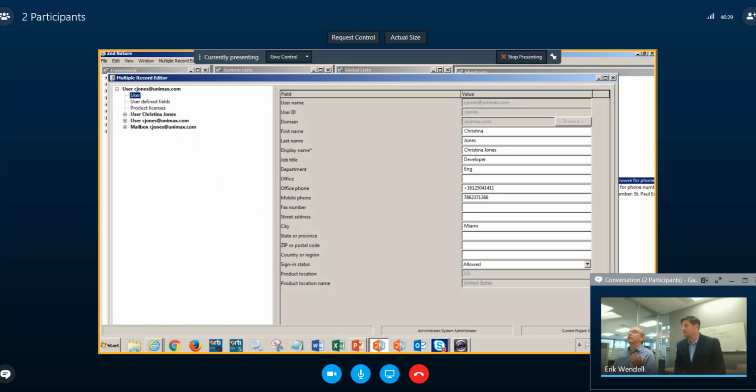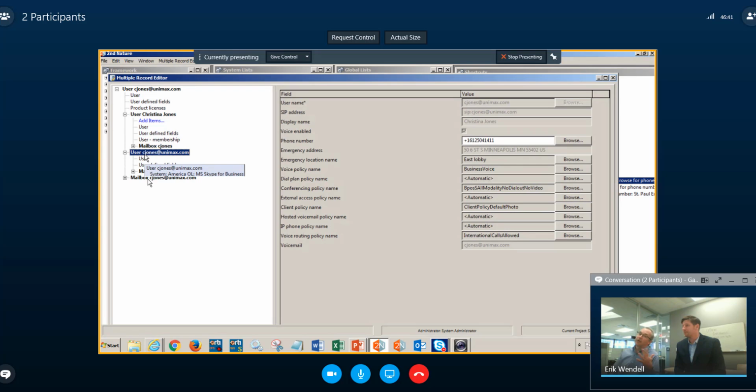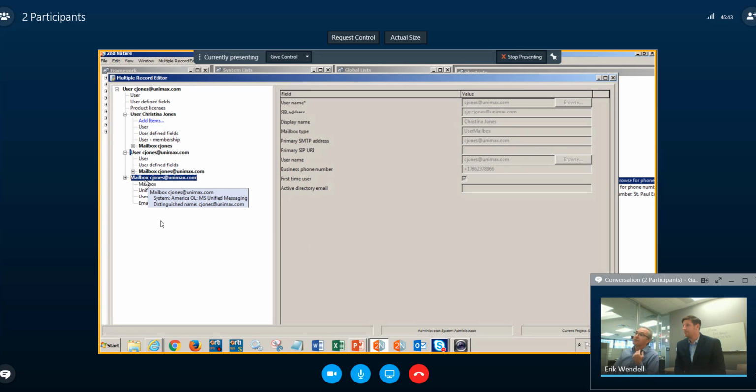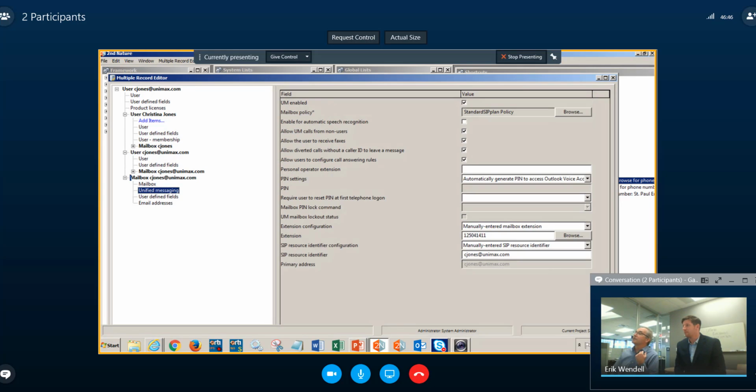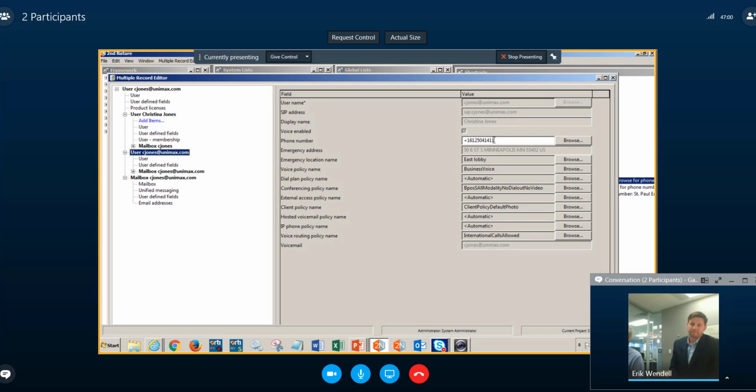So just that quickly, that plus 1612 number, that's in the cloud. Is that right? Yep, that was ported, and we know that's ported, and we actually make a range for it as we come in. So all that information is there, so we can see that the template filled it in, so it's enabled, and it's Skype for Business enabled. Here's that number that we pulled off. The template's going to do the rest of the information. You could prompt for more information, but it filled in the appropriate policies and those types of things.